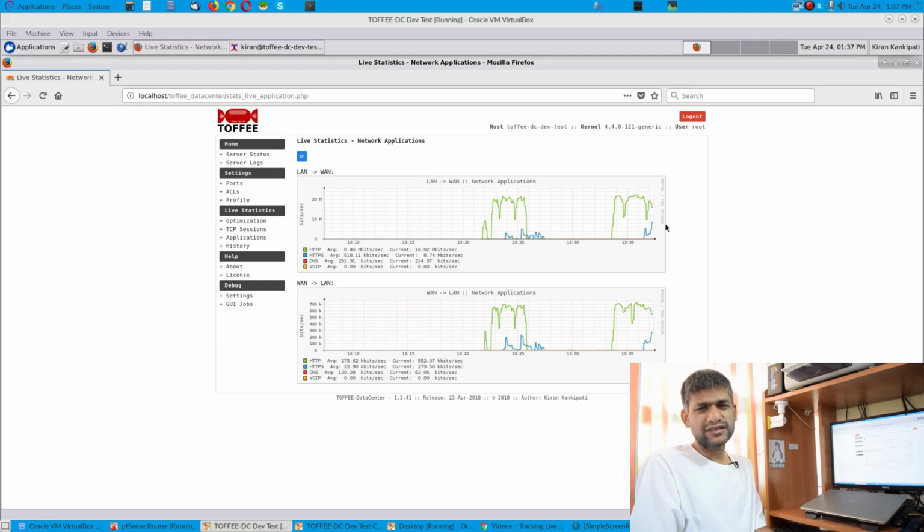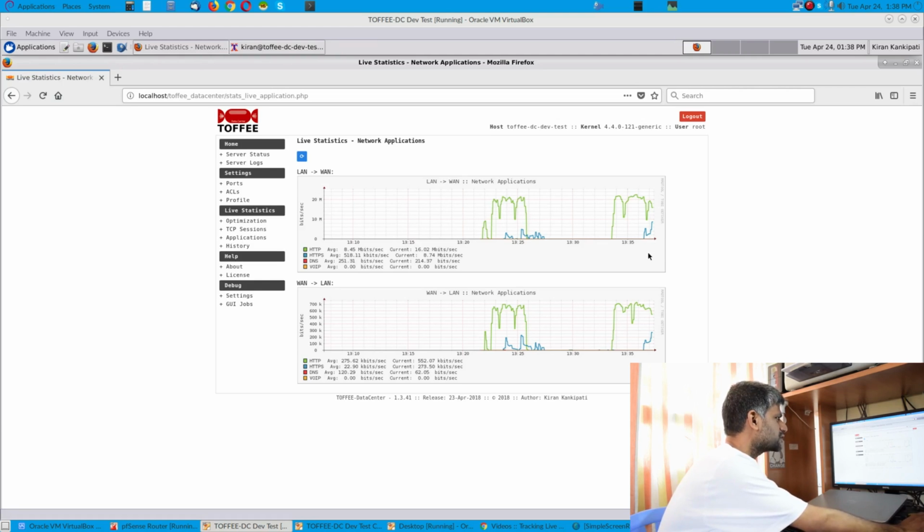But in general, once I stop that file download and just leave it as it is, you may have a lot of HTTPS data, because as you know, the internet is saturated with almost every website HTTPS enabled, except the TOFFEE project and the Linux channel, because I'm not sure it is going to give any benefit whether it is served via HTTPS or HTTP. HTTP is good to go, and I don't see any point encrypting my website data in any case. So you can see this sort of curve it generates.